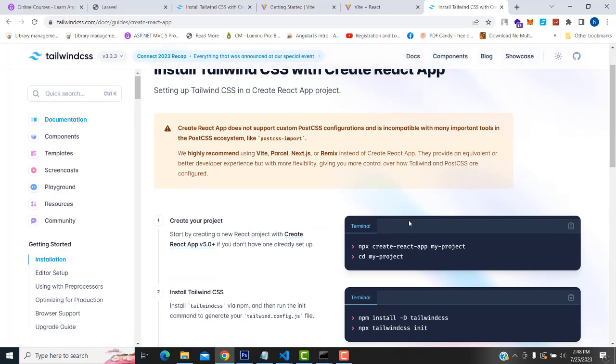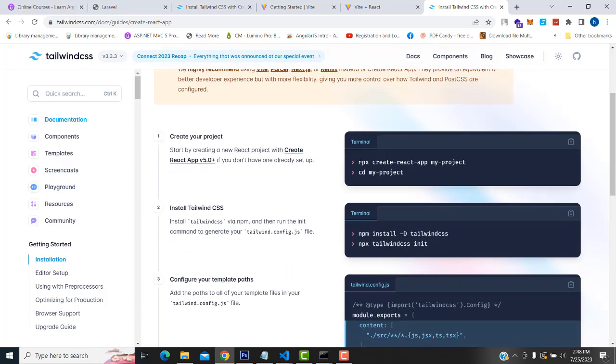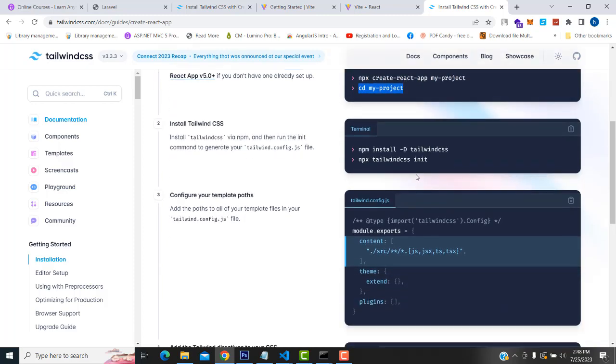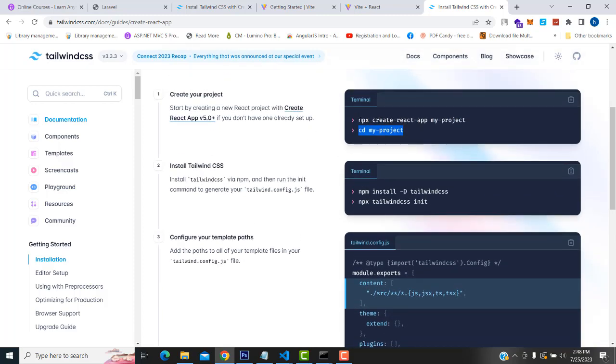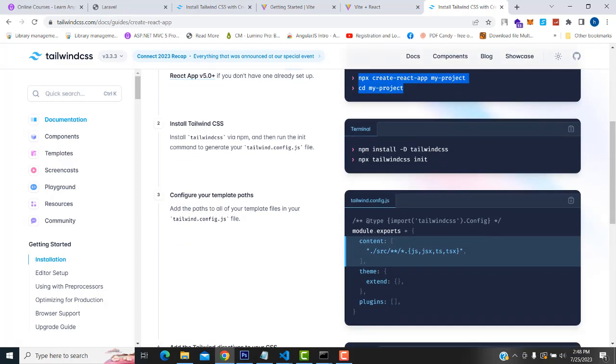So this is the documentation. Okay, this is a guide. They are giving the guide on how to configure things. So here, don't install this one. You already have these things installed. Okay, now you're starting from the React app installation process. After installing the React app successfully, you have to install Tailwind CSS. You have to follow this instruction. Okay, so how to install?